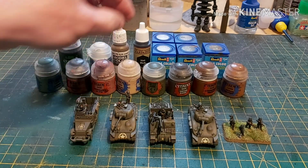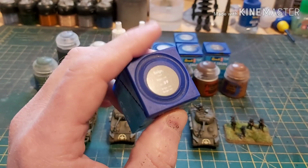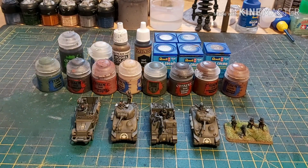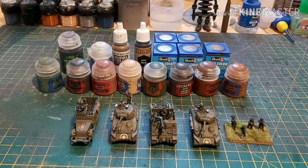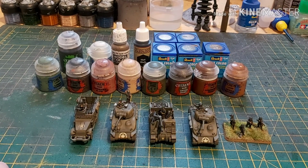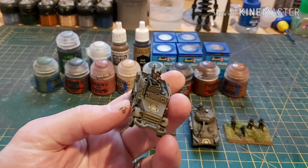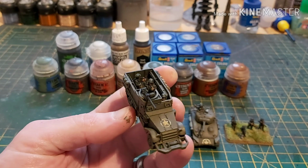Then, when that's dry, you go back and do a slightly lighter dry brush with Revell Aqua Colours Beige. Another colour that's really good is Ushabti Bone. Or, where is it? You haven't got any of those. Yeah, this is it. German Camo Beige. So it's another good colour for a dusty effect. And then you do that over the places you've just done the brown. Bish bash bosh. Glue in your infantry. Sorry, I should have said you stick the stowage on before you do the dry brushing, but after you've done the decals.